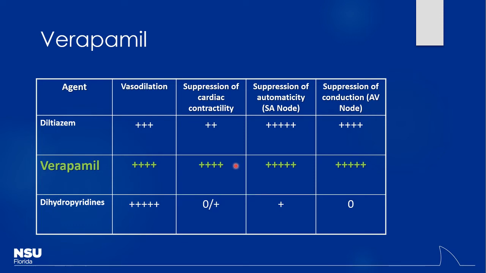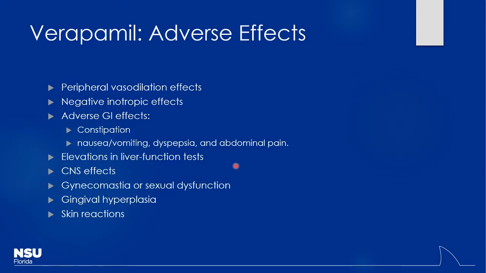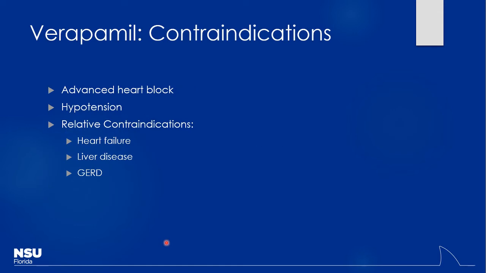If I don't have diltiazem available on the formulary, guess what? Verapamil probably is, right? And vice versa. So that's what you're going to typically see, and you think about the two in your head. Again, very similar effects here in terms of side effects, in terms of contraindications. I'm not going to belabor these points because we've got too many slides to go through, but very, very similar in terms of their activity. Constipation is going to be a big thing you're going to see with that. CNS effects, sexual dysfunction, all the same. Okay. Again, same relative contraindications here.